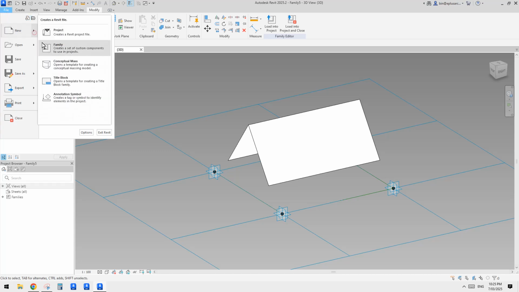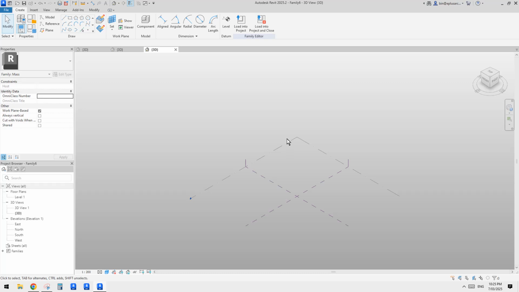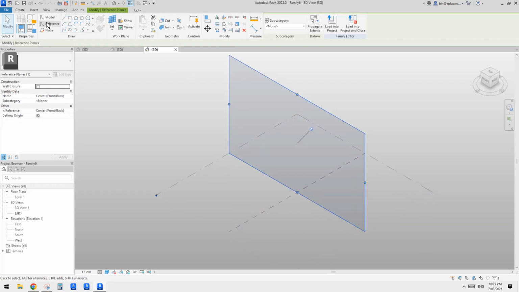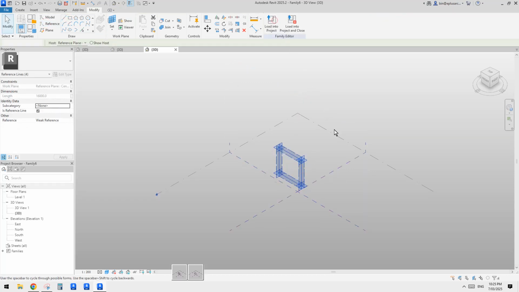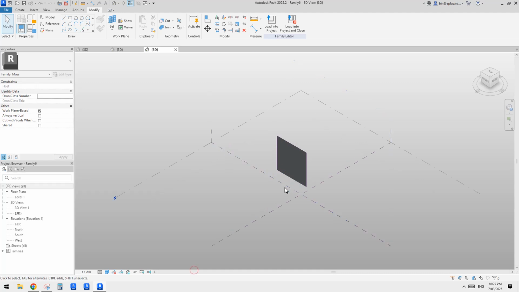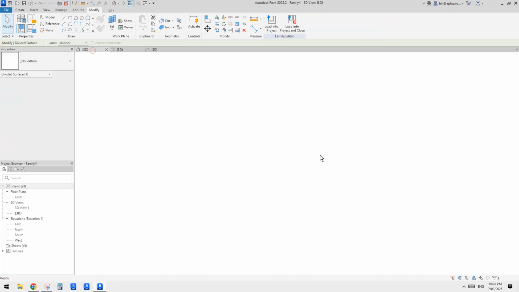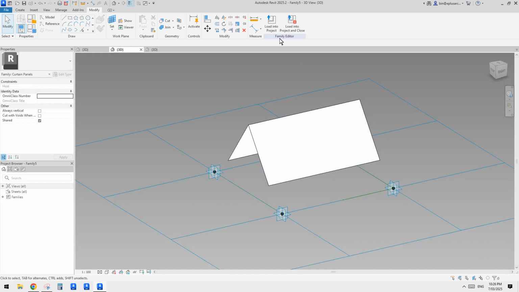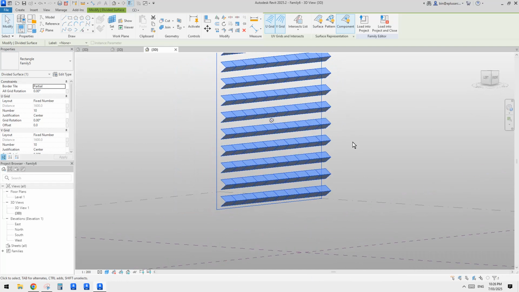load this one into like a mass or a model in place mass, so I'll just quickly do one mass. Okay, so I'll select this vertical work plane and create a shape here, something like this. Select it, create a form. So we use the surface, and then select it, divide the surface, and then load this, not this one, sorry, this one into this conceptual mass, and then we can apply it onto this surface. So we see, so this is it.